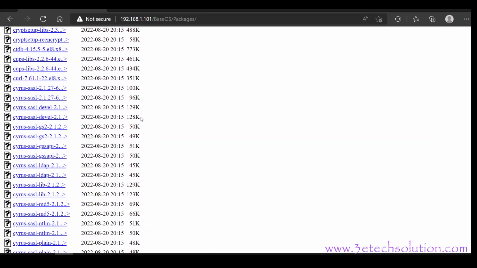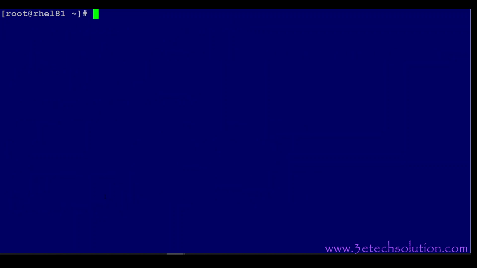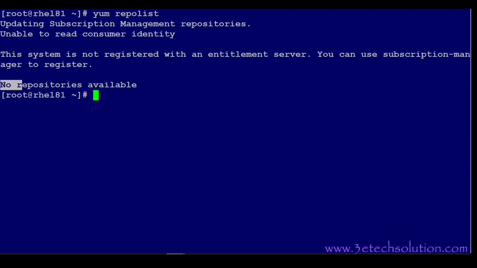So right now I have another Red Hat system right here. Run repo list. It doesn't have any repositories configured.